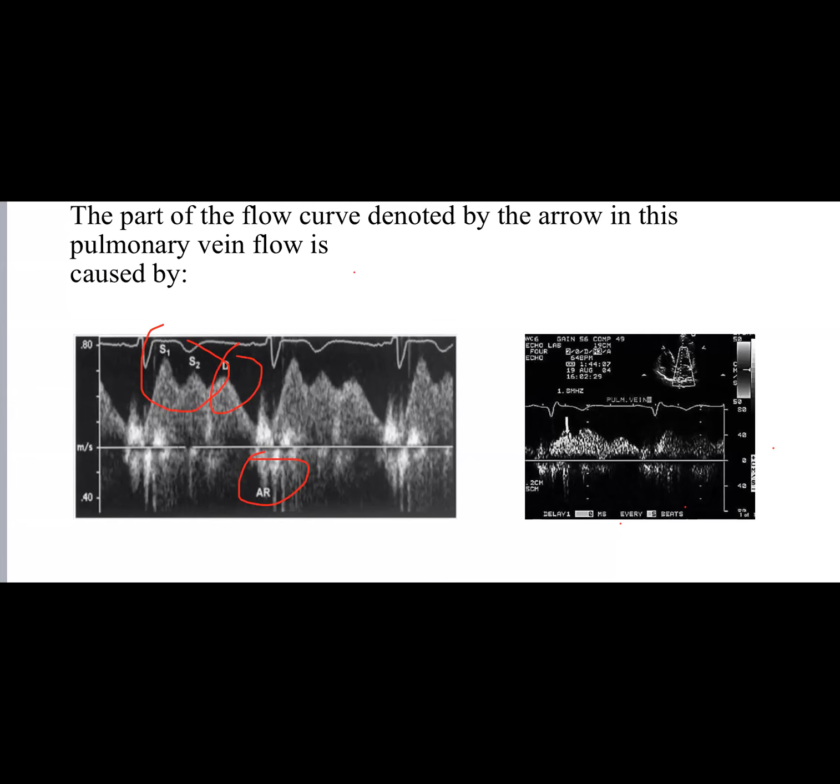Have you ever seen that? S1, S2, D, and AR? Yeah. We can see that exceptionally. Usually the S1 and S2 are fused, but sometimes are not. So I want you to be familiar with both morphologies, when they are fused and when they are not. It's more common to be fused than not, okay? But don't be alarmed when you see them like that.